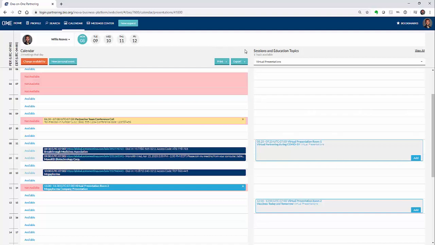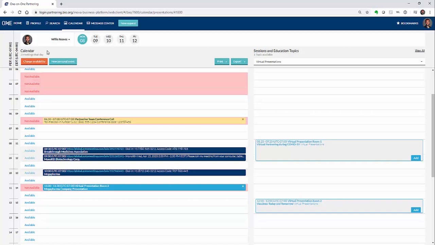Let's take a look at some of the new time zone features. By default, all delegates will see the conference time zone in their calendar. The partnering system will also automatically detect your local time zone based on your computer's clock. I'm in Washington, D.C., for instance, so the system also shows me my current time zone of Eastern Daylight Time. Having side-by-side times helps everyone have a single point of reference while conveniently seeing meetings in your own time zone.